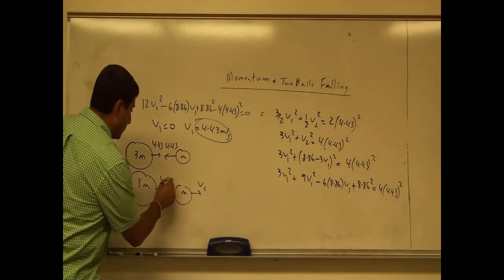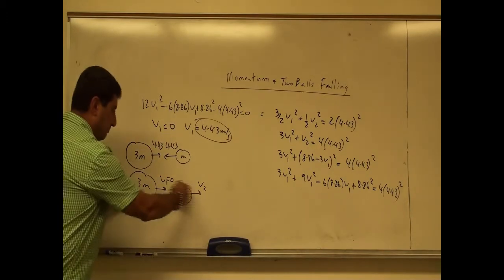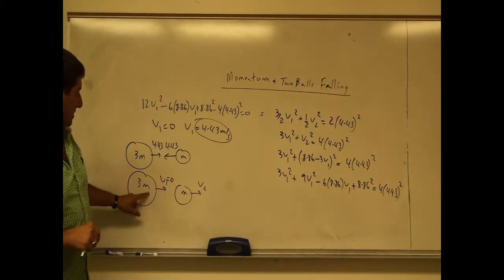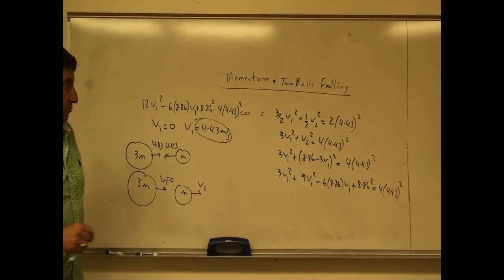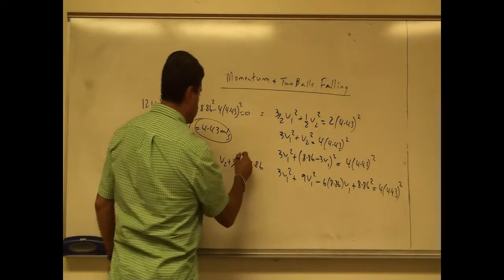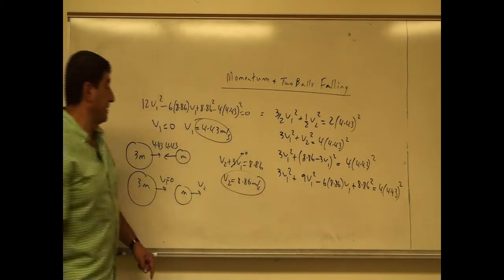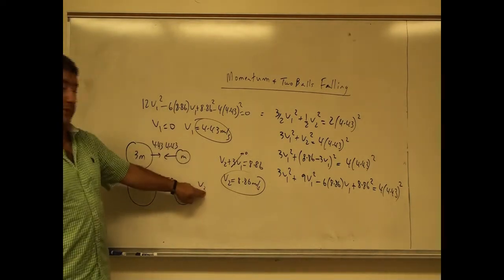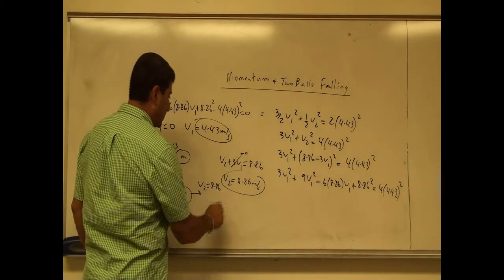So it's saying that what should happen to the basketball is that it should stop, because the small ball is imparting enough momentum to completely cancel it. So this one should completely stop the basketball, and then the small ball should go back. At what speed? Well, if V1 is equal to 0, then V2 should be 8.86 meters per second. So the small ball should not only reverse itself, but it should double its speed. It was going originally 4.43, the final speed should be 8.86.